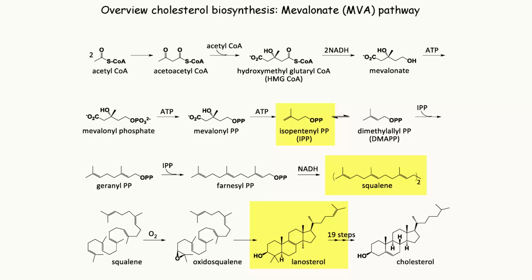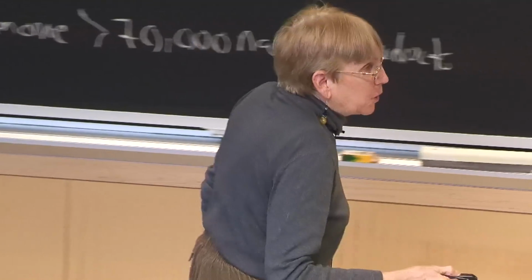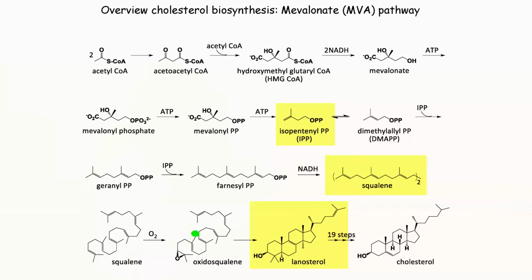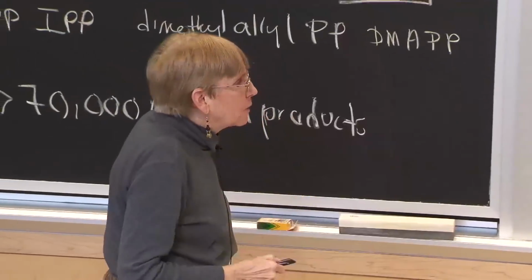I remember when I first heard about this when I was in graduate school in 1968, a long time ago. That's what made me decide I didn't want to be an organic chemist. I said, how amazing is this, that you can do one step and you can put in all of these asymmetric centers in 100% yield. So that was it. That was a turning point in my life. Anyhow, hopefully it'll be a turning point in your life too.